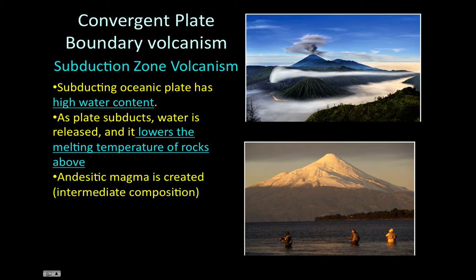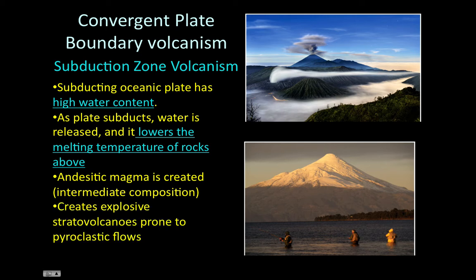And this magma is coming up to the surface of the Earth and typically becomes a little bit more silica rich because it's melting either the oceanic plate or the continental plate. Actually, the more of a continental plate is melted, the more explosive the volcanic activity will become. The composition is in an intermediate range between mafic and felsic. It's definitely more silica rich than the mafic compositions that we've been looking at before.